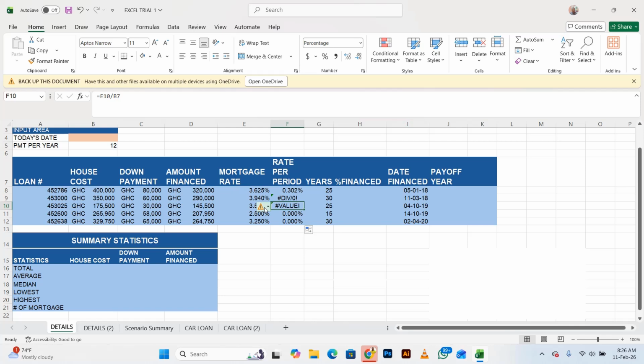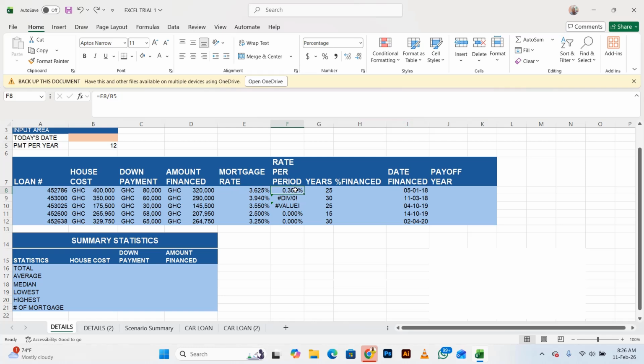Now let's look at this one too. This one is telling us that a value used in the formula is of the wrong data type. So maybe this is a number and this is also what? An alphabet, and they are different. But this one gave us zero. I'm sure it's because the decimals are okay. So that is it. It means something was wrong with our formula.